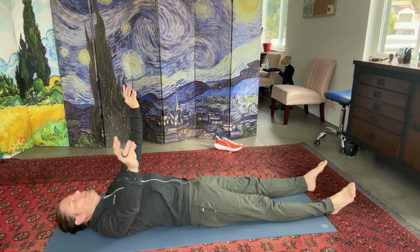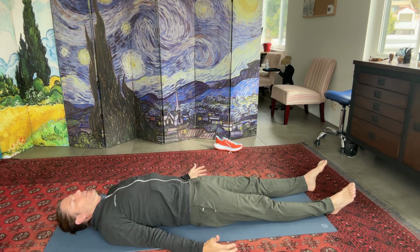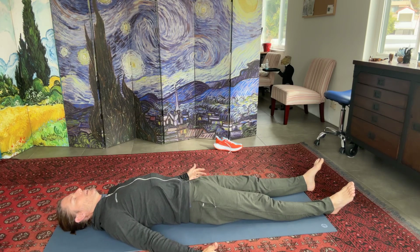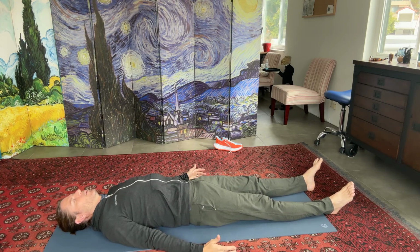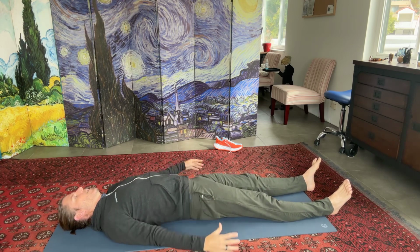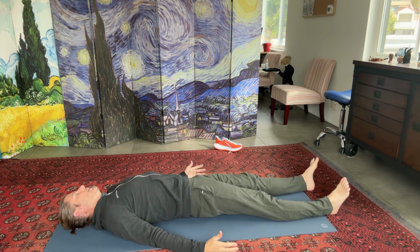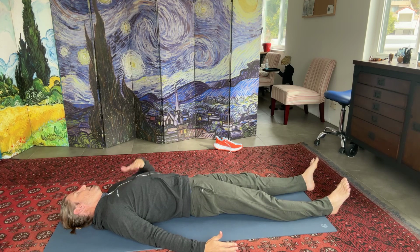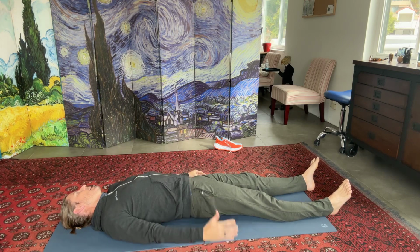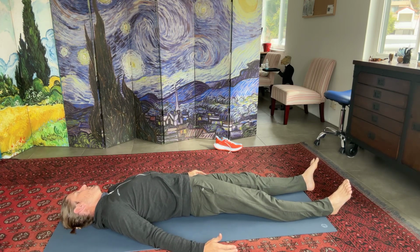So we go baby fingers down, thumbs up. And it's very, very simple. So elbows down. And pretty much I'm going to press my elbow into the floor, and I'm going to roll my hips off to one side. We first want to rotate. So my chest, my belly button, and my pubic bone are tilted off 30 degrees to this side, with my baby finger and my elbow pressing onto the floor.